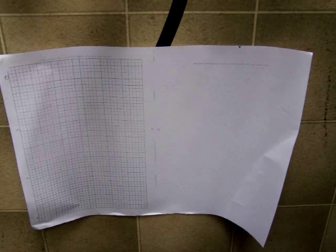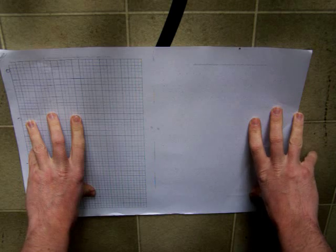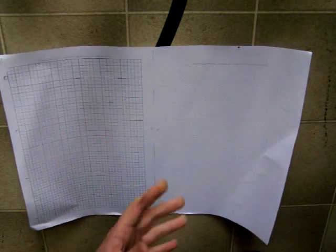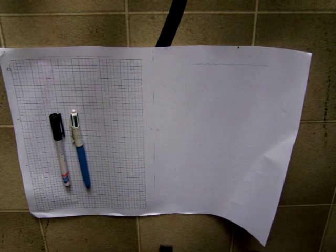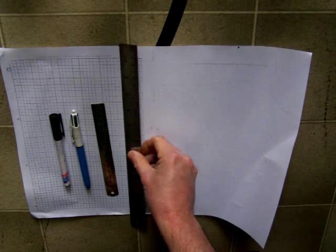Okay, so today I'm going to be starting working on how to make a Magick or a black mirror, also known as a shrew stone. I'll be starting with a scrap piece of paper. You could use newspaper. I'm using a sheet of A3 which just happens to have a grid drawn on it. And then a permanent marker, 4-coloured pen. The 6-inch metal rule is being upgraded to a 12-inch.